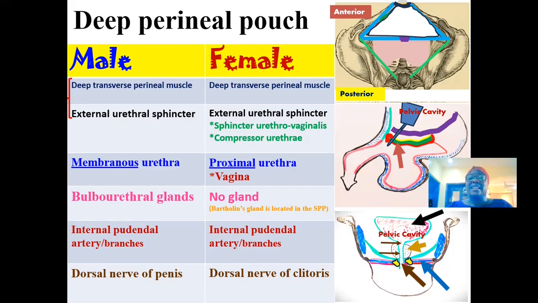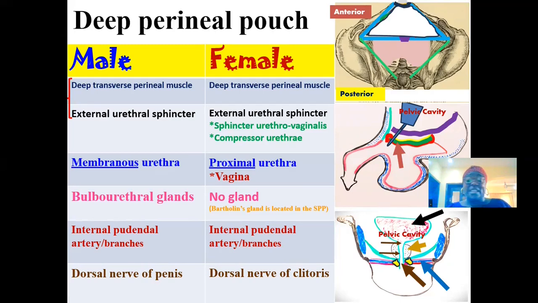What the bulbourethral glands do basically is to release the pre-ejaculate into the urethra. We know that the urethra in the male is not seen to only carry the semen. It is also seen to allow for the passage of the urine. So this bulbourethral gland releases the pre-ejaculate before the ejaculate is released, so as to help cleanse and also neutralize the environment for the passage of the semen. So it is located at this point and also taken as part of the structural component of the deep perineal pouch.